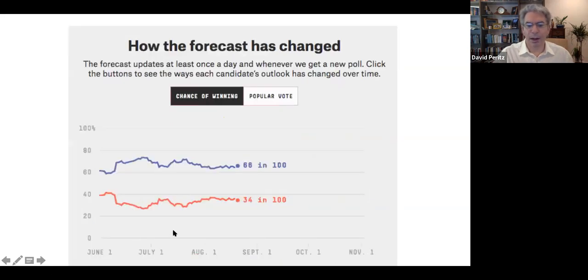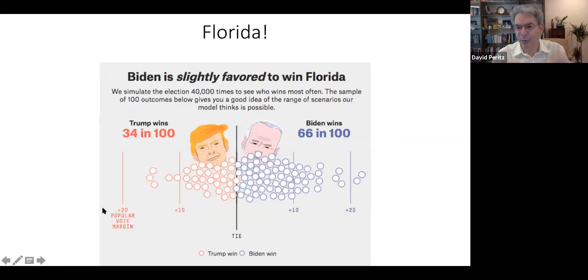Now, again, just looking at the stability here. And I'm sorry, this is now Florida, I believe. Let me move forward here for a moment. Yeah, I'm sorry, that data was for Florida. And let me just point out that in Florida, Trump is doing a little bit better than his national average. And that's unsurprising, right? Florida is a more conservative state than much of the rest of the nation.